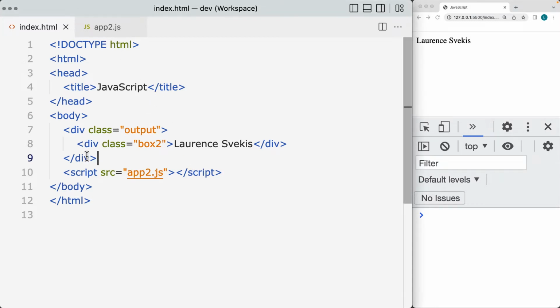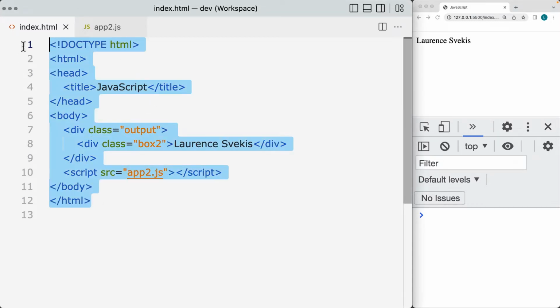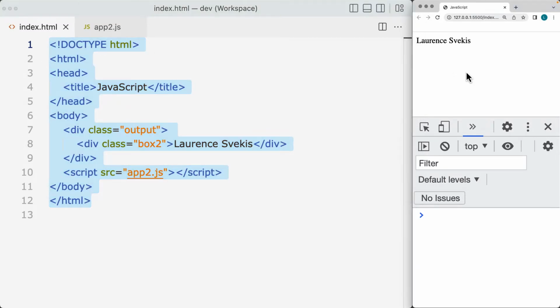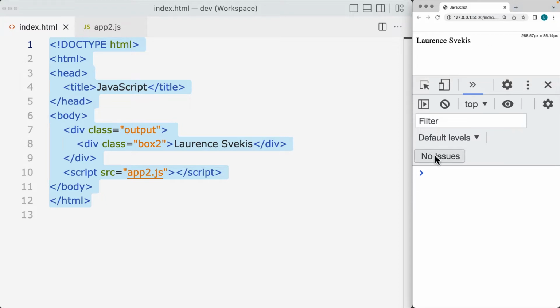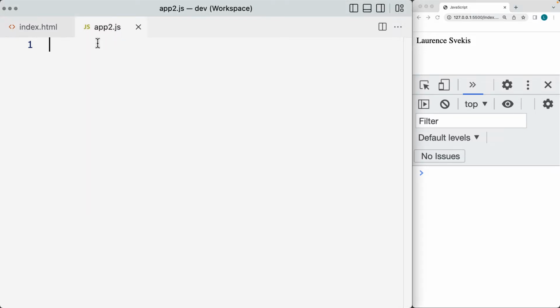So going into our JavaScript code, we're linking an HTML file to app2.js, which is our JavaScript file. The output is being rendered within the browser on the right-hand side, and we've got the dev tools opened up at the bottom so we can see the output of the JavaScript code. There are several different ways to create arrays in JavaScript, and these are all going to be equivalent. So first off, let's create our first array.